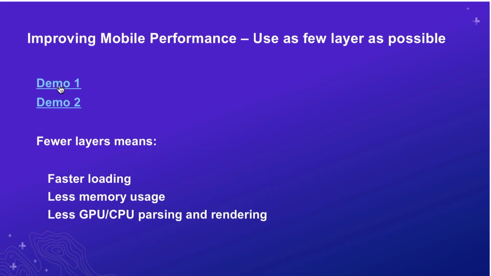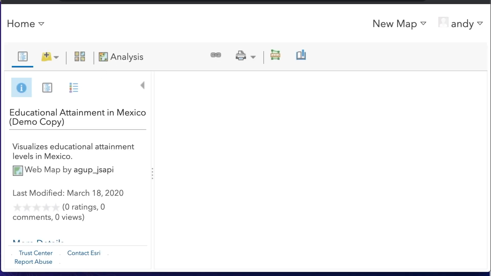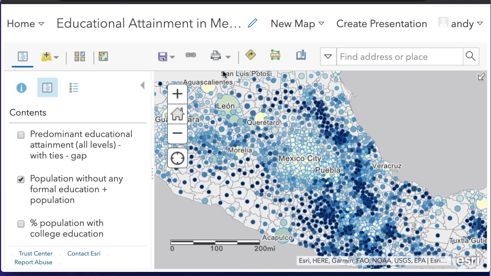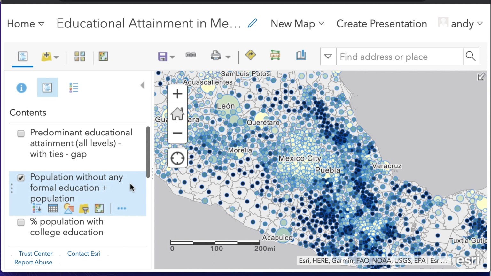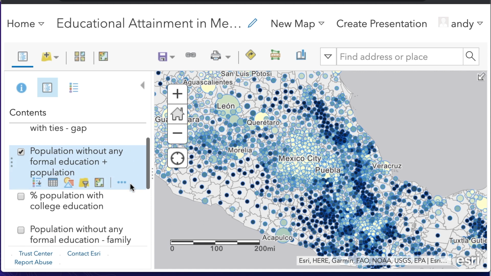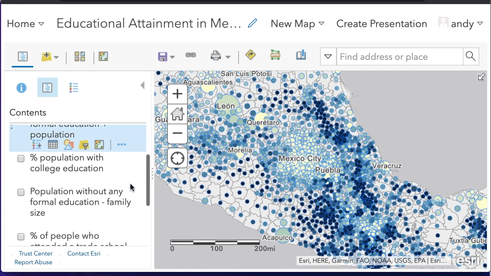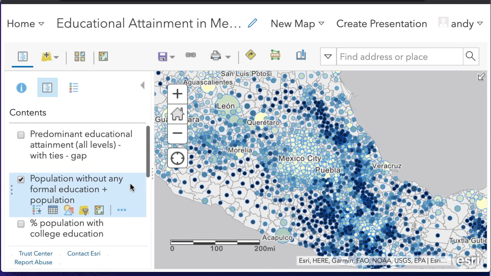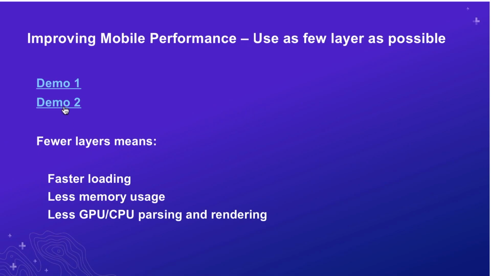So let's take a look at a web map. Here's a web map of demographic data related to education in Mexico. And as you can see here, there are many other layers in this map. Right now, I have simply selected a single layer. So let's open up my second demo.